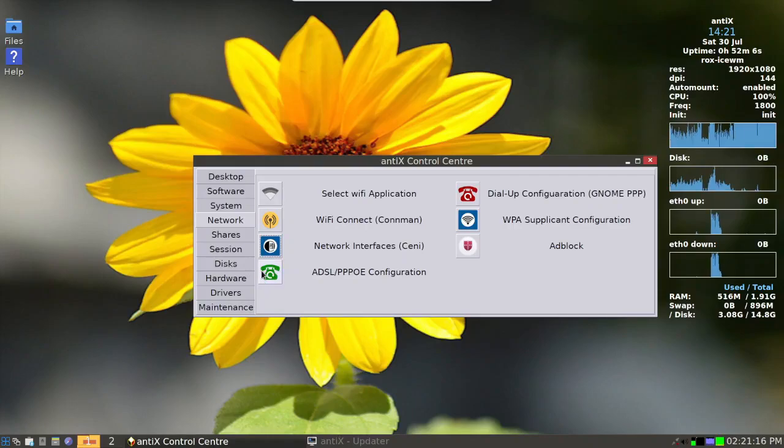I guess this is like dial-up system. These are two dial-up configurations. Ew, dial-up. Who uses dial-up nowadays? There's ad block. Wait, ad block? Are you trying to tell me there's gonna be a random pop-up like in Windows 98? I remember Windows 98 had random pop-ups that came to my computer, even though I'm not using Internet Explorer. Let me know in the comments if that happens to you.